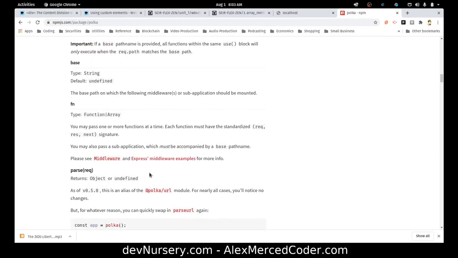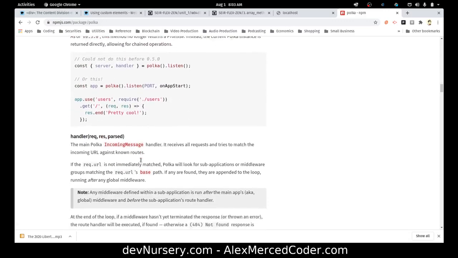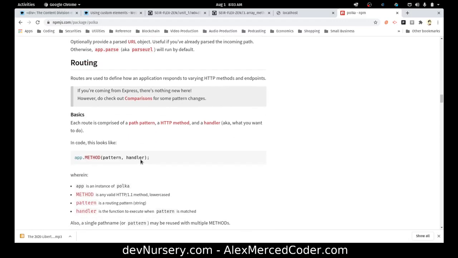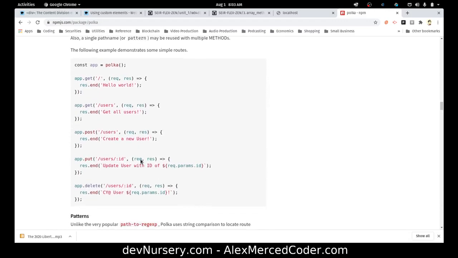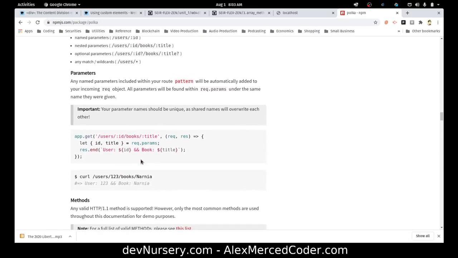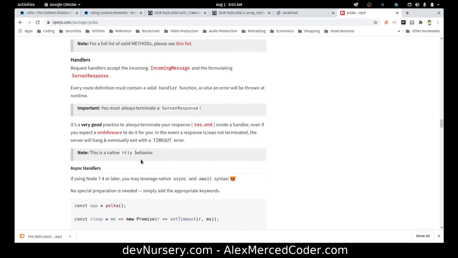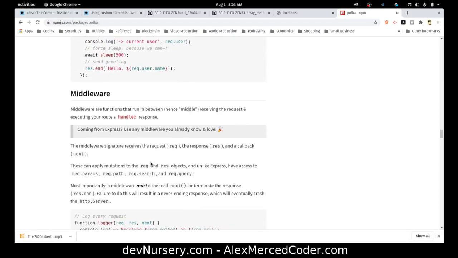Looking for res.end, get all users. Let's see where the method for sending JSON data is. There should be one.